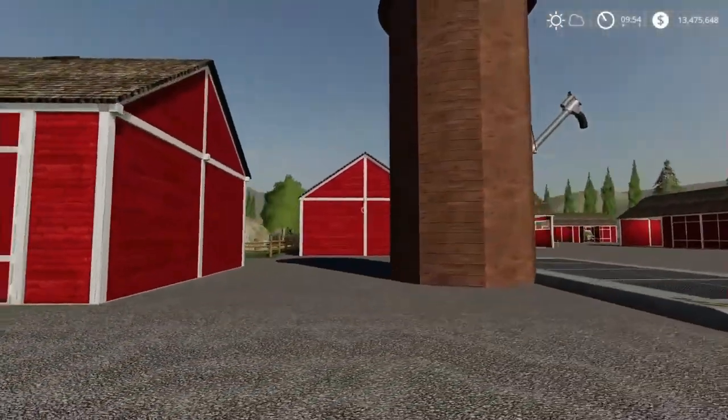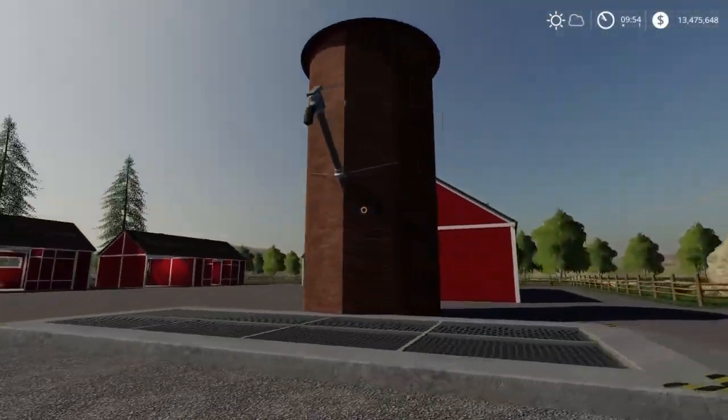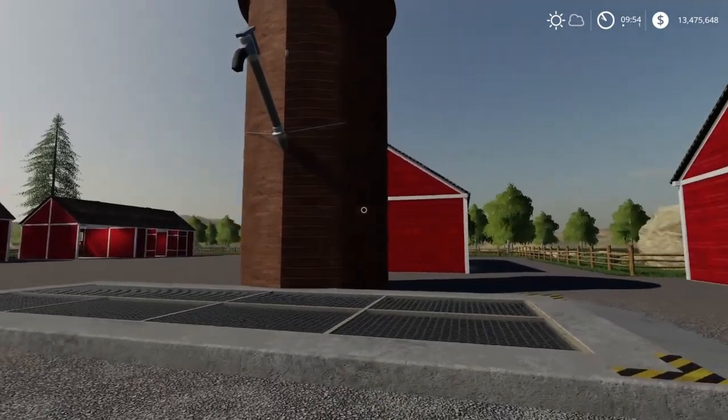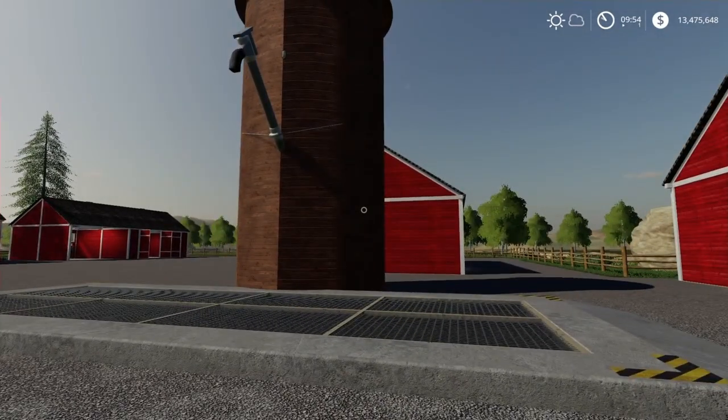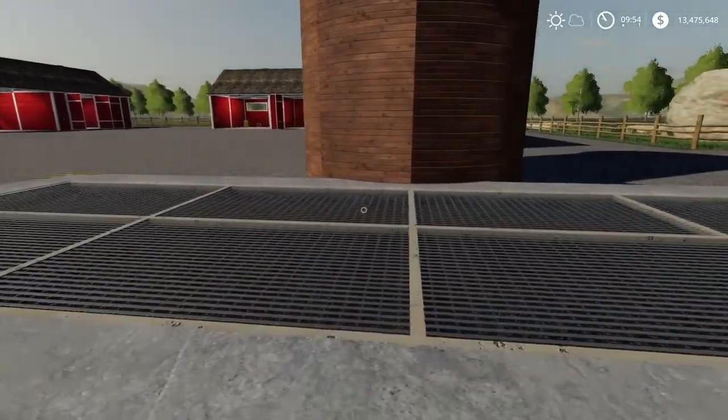That is the silo wood. I love this silo wood. This silo wood is $30,000 base price, only cost you 4 slots for the first one. This holds a lot of liters.